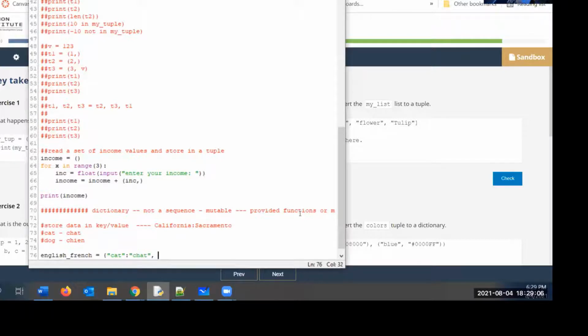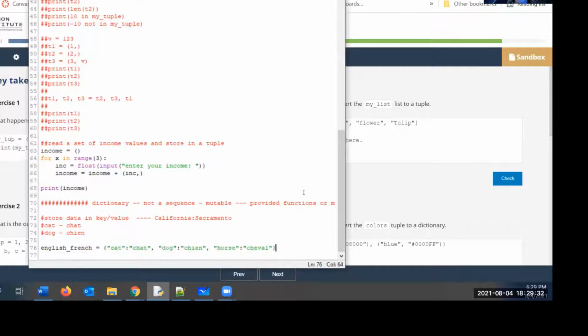Then dog is, don't use colons or anything else, otherwise it will break, so chien, and let's do horse, which I believe is cheval. Yeah, cheval, sounds right. Like that, I just created an English to French dictionary.